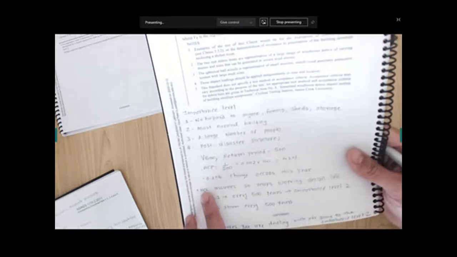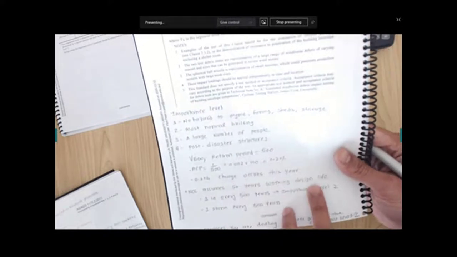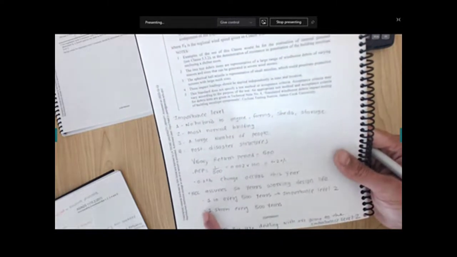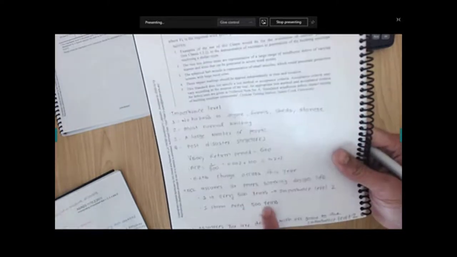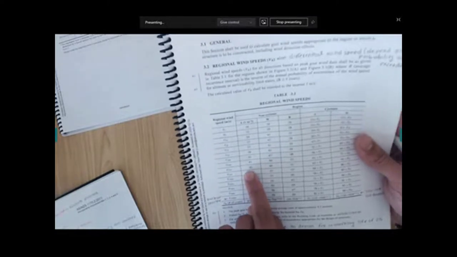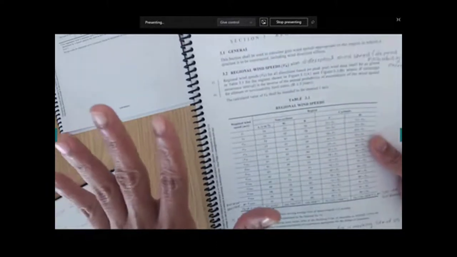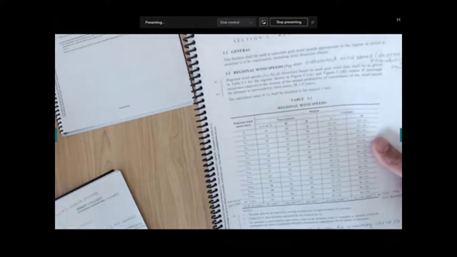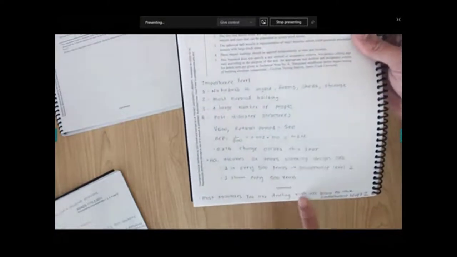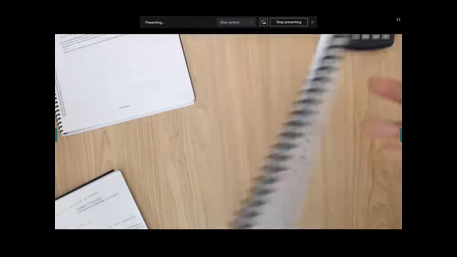Okay, so NCC is the National Construction Code. It assumes a 50-year working design life. Mostly you have 50 years of working life, one in every 500 years, importance level 2. So one storm every 500 years. For the speed I'm talking about, if I take V equal to 500, it means 45 meters per second, which is the maximum speed that will hit your wall in 500 years. So it will come, but it is very rare. That's what the meaning of those notes is. Most structures you are dealing with are going to have importance level 2.